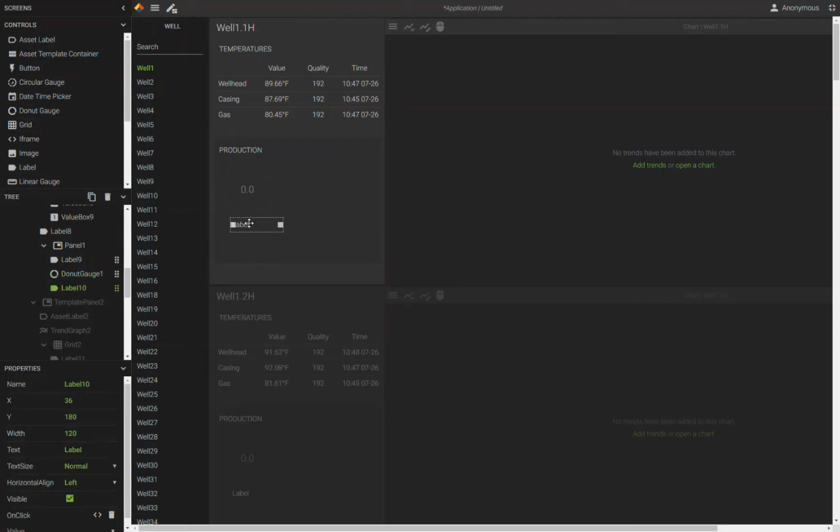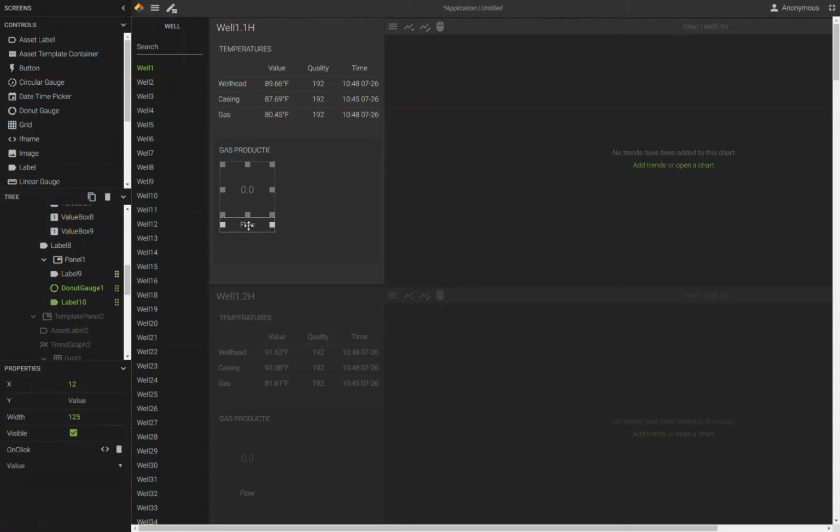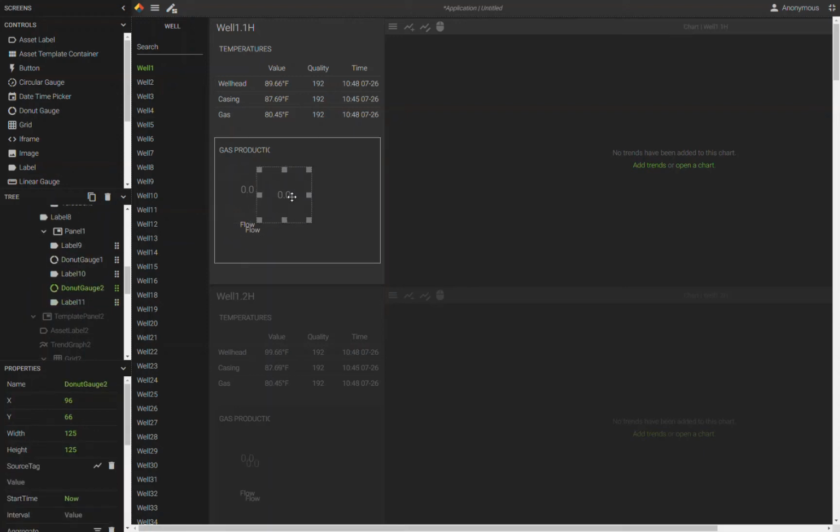In all, it will take less than 15 minutes for me to do not just this screen, but a second screen and display data for, I believe the total count was over 150, maybe 200 different wells. And that's really the beauty of designing via the asset model. You design it once and get it set, or even adjust your design, and when you adjust your design, it still applies all of your changes out across the entire group of assets.